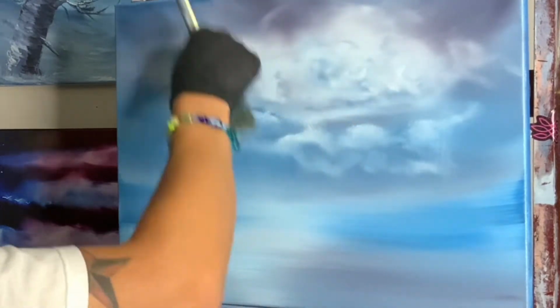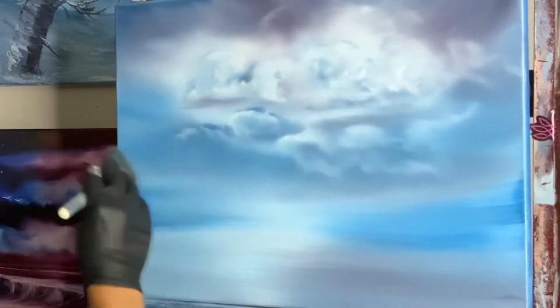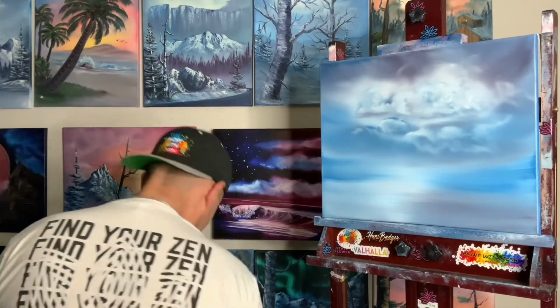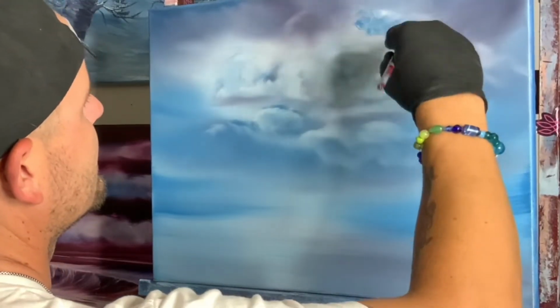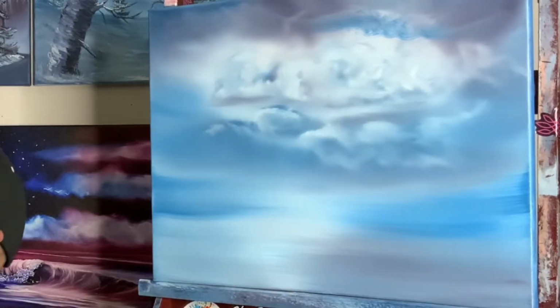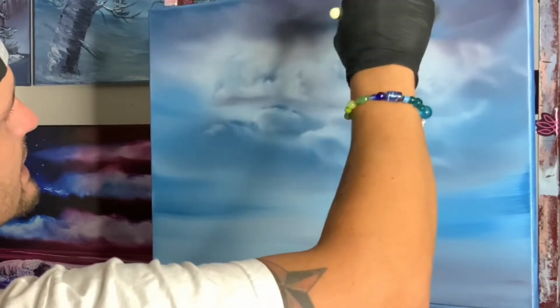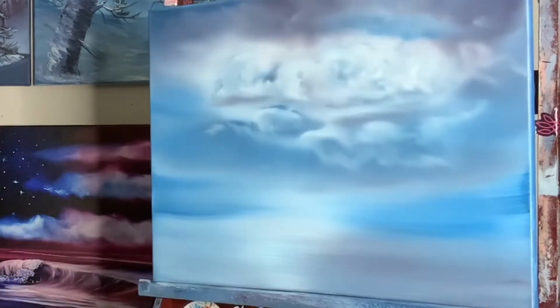Always going to be something that you see, or at least something when I paint that I see and I go, ooh, this looks cool. Like it would look better than the first one if we did this or if we did that. All right, let's come up here and add another. We'll add a little top bit, a little section of dark. Maybe there's a bottom of a cloud up here. Just because the transition wasn't as clean as it should have been.